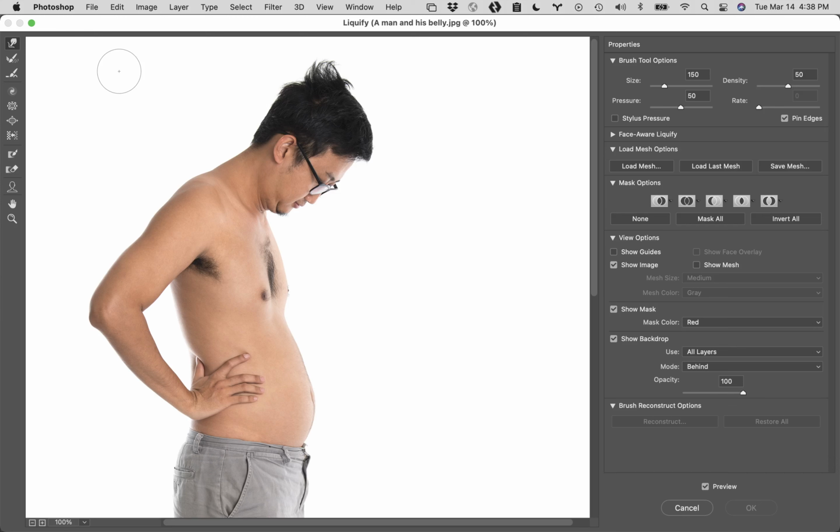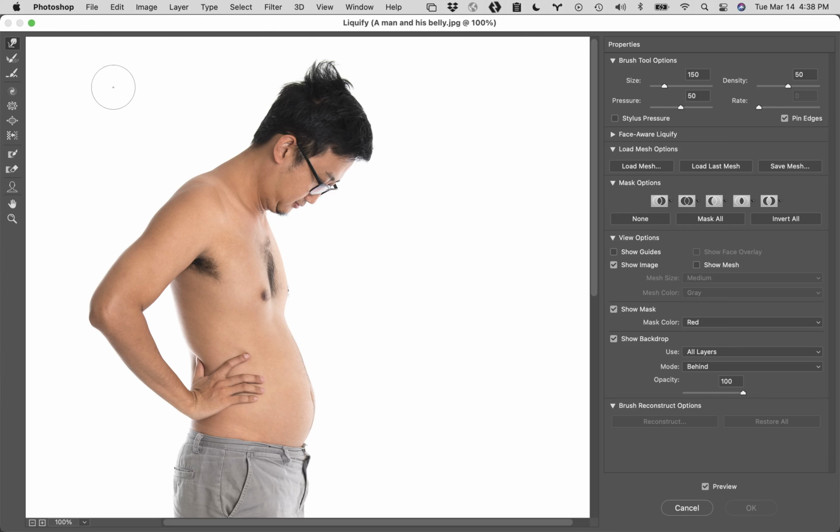If you don't take anything else away from doing this, the two things for working with the Liquify tool are this. Number one, use Smart Objects. Number two, you want to use the biggest brush that you can use, and you want to use the smallest movements and the most number of movements that you can do to actually make the tool work. So again, big brushes, really small movements, and tons of small movements. Does that make sense, everyone? All right, so we're going to go after the belly first.